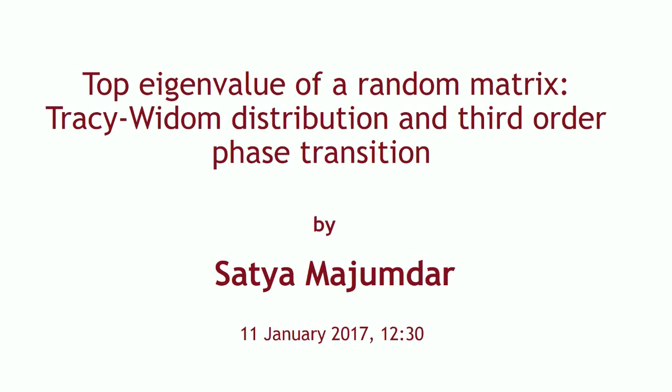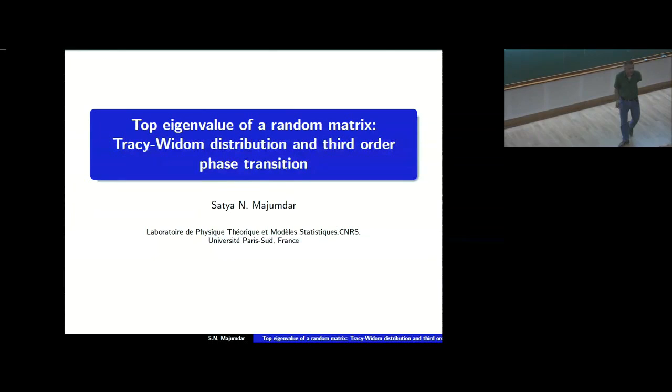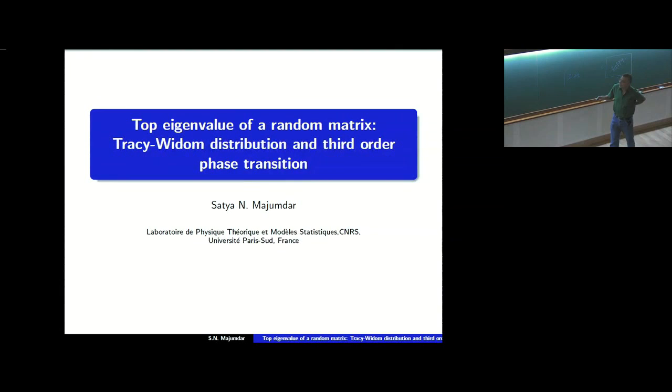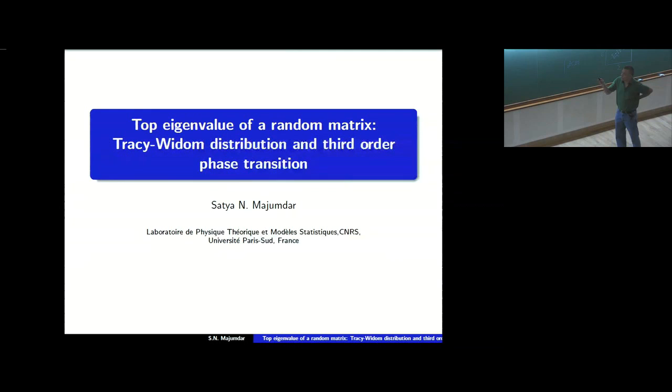So my talk is going to be very different from the last three talks. The only common thing that will be there is the large N limit, or large Spinter limit, as David says. I'm going to tell you a little bit about what we have been working on for the last 10 years in random matrix theory. Some of you may have heard part of this talk before, but I wanted to say it again because it has some close connection with Spinter's work.